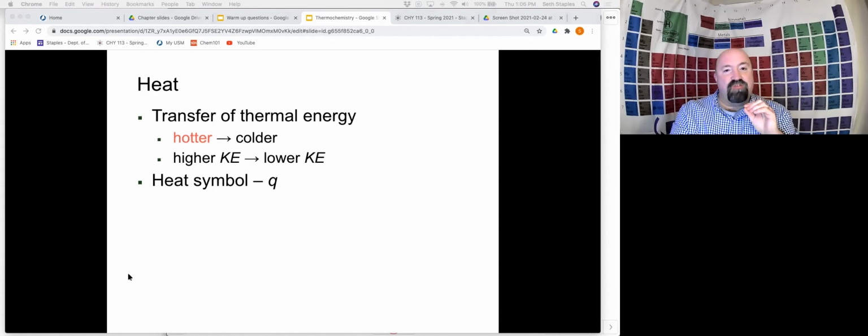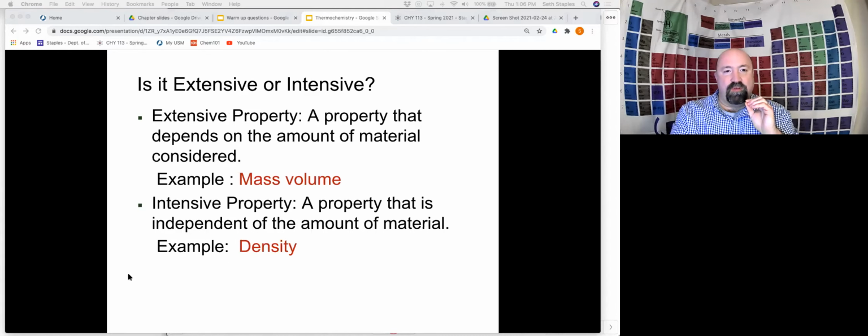When we look at heat in general, when we look at our transfer of energy, we do have to keep in mind extensive versus intensive properties. Remember that an extensive property is a property that depends on how much of the material is actually present. Something like mass. The mass of something is a physical property, but it will change depending on how much matter I have. If I have more matter, I have more mass. Similarly, volume. The volume of something is a property of that thing, but it's going to change depending on how much of it I actually have there.